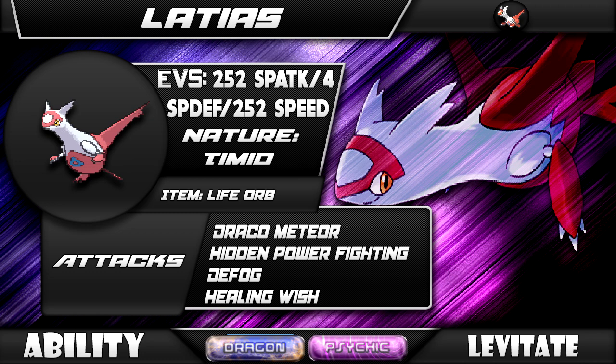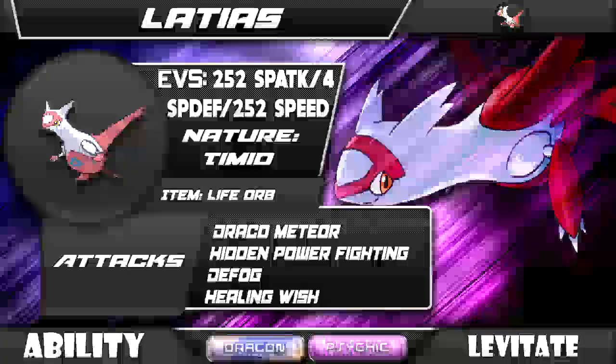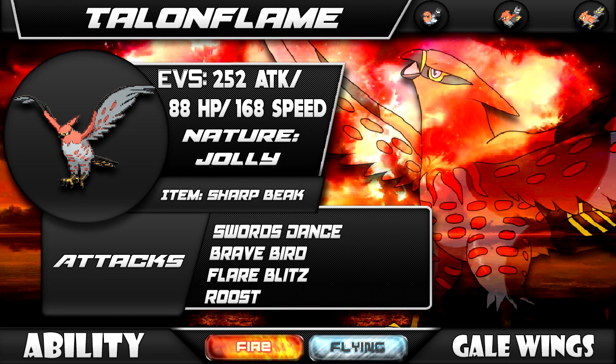Finally, Healing Wish is the niche of the set, which is now extremely common, aiding the team immensely by providing great support to a specific team member, which may have been crippled by a status move or weakened considerably to the point where it is no longer effective for the team. Healing Wish completely nullifies any particular problem to the team, and in certain situations can be the difference between winning and losing. The final team member added is Talonflame.